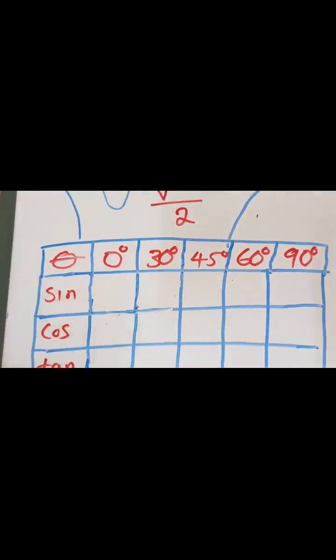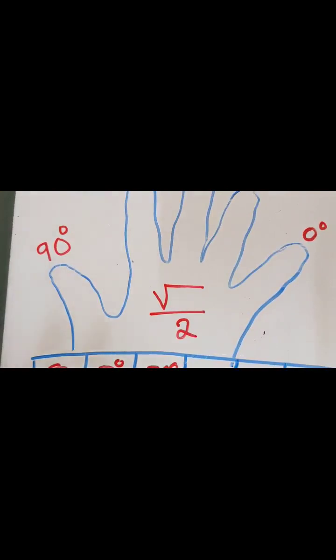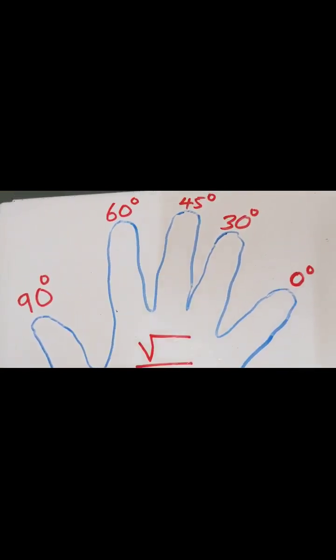So this is for grade 12s. It caters for grade 12s as well as for those in university, because you'll find trigonometry even in university. It is for those in grade 10 to 12 in secondary, as well as those in university. You might be a first year, second year, fourth year. You need to know how to find it using your hand, because you're not going to be given a calculator.